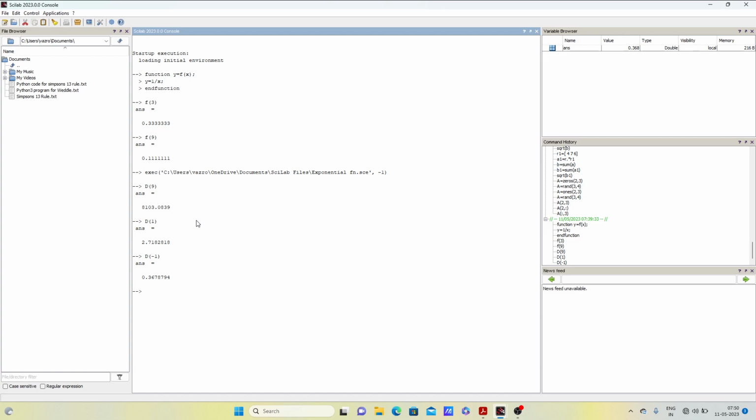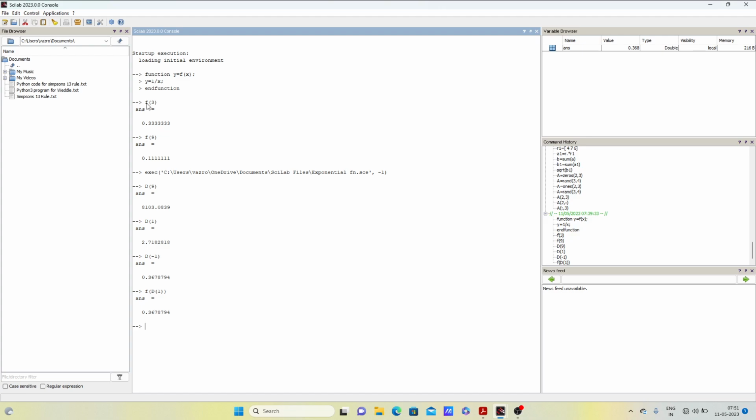Yeah, but how do I know that this number is correct? Let me just do this operation. I'll call f of d of 1. This answer should be equal to the previous one. Okay, I'm taking a reciprocal of e raised to x, e raised to 1. So it comes here.